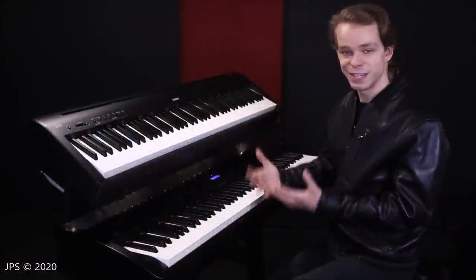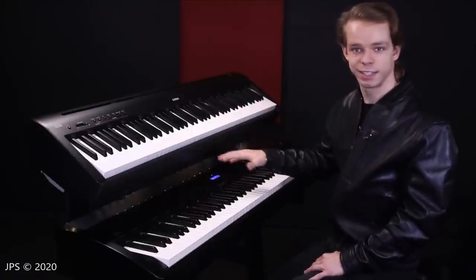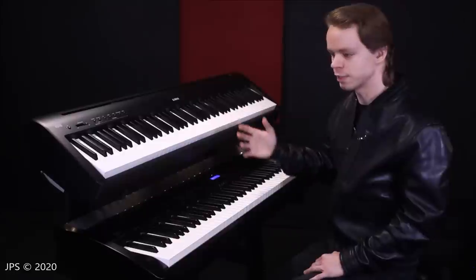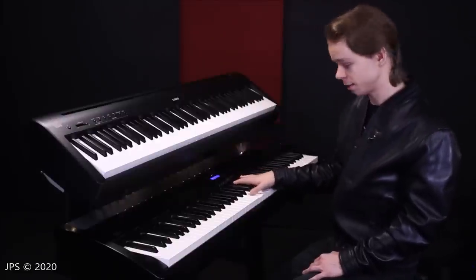So there you go, there's a little demo of the auto pan of the ES8, which is pretty fantastic sounding. I really like it a lot, and the fact that you can really easily customize it on the fly is pretty great as well. The ES110's Rhodes sound, I think, is definitely inferior to the sound of the ES8. The ES8's Rhodes sound is really pretty fantastic.